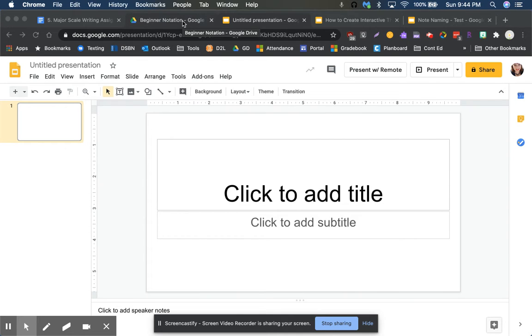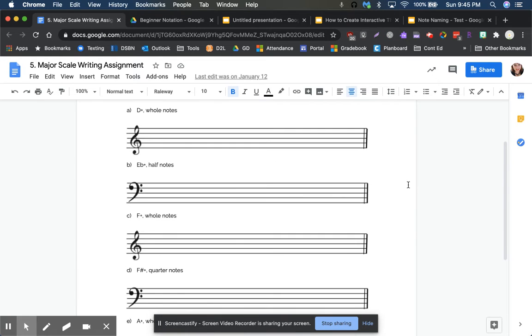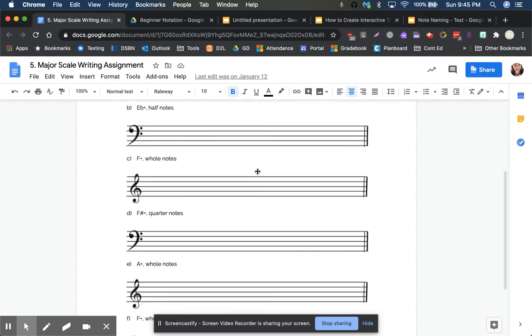If you decide to go all digital the way that I have, it is a long process. So I just did a little bit at a time, an assignment or two at a time. So the first thing I wanted was to be able to print out assignments where the staff is there, the text is there, everything is there.